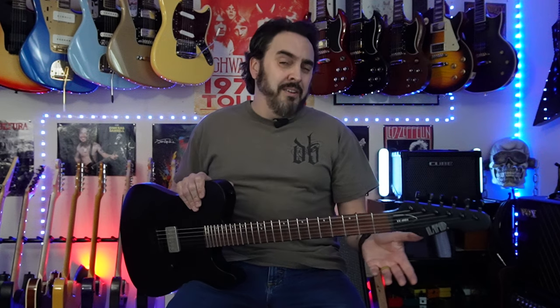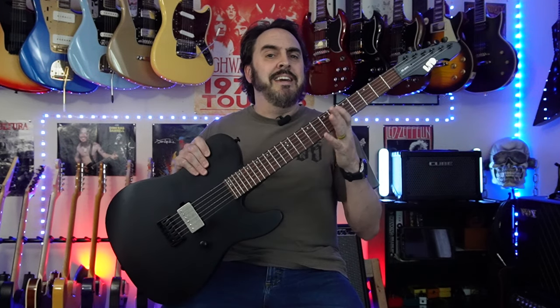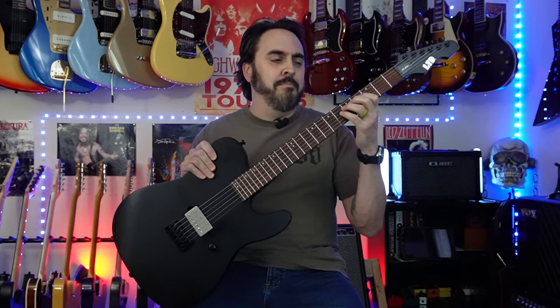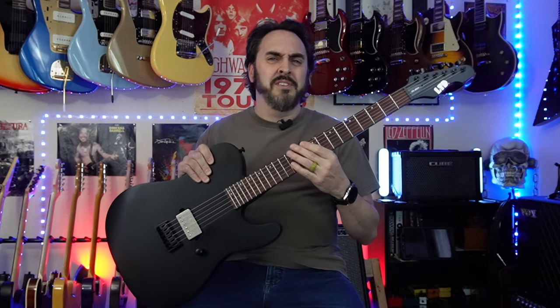Now, this is the first LTD guitar I've put my hands on probably in about 13 years, and I honestly forgot how nice they are. Everything about this guitar was fantastic, right out of the box, and if this is the kind of quality I should expect from LTD, I'll be checking out a lot more. The only thing that would have made this very black guitar even better is a darker fretboard, maybe like ebony or purple heart. But the roasted Jatoba is nice, and it's just fine. There's literally nothing about this guitar that I dislike.